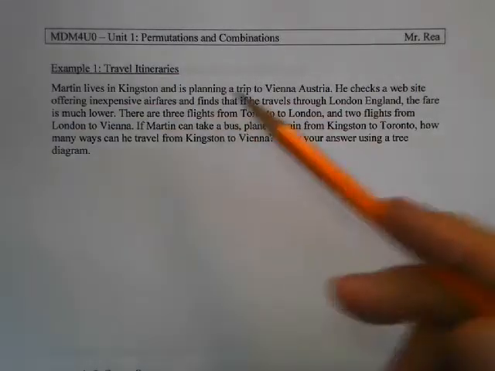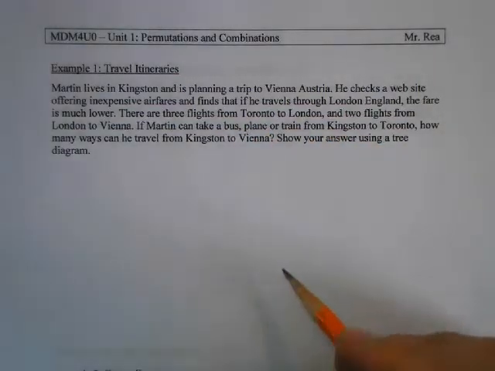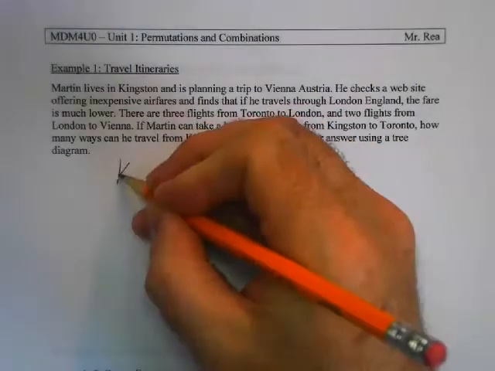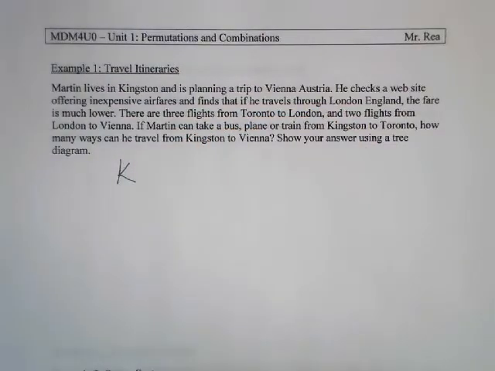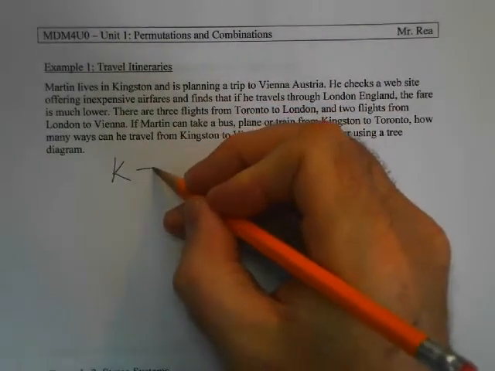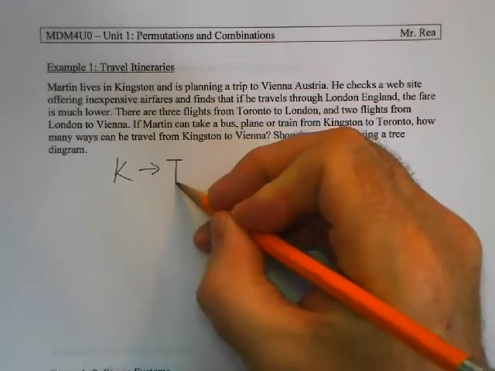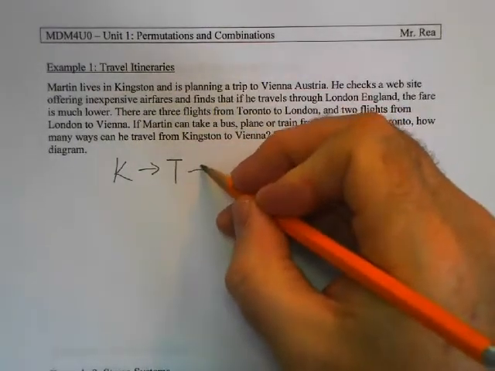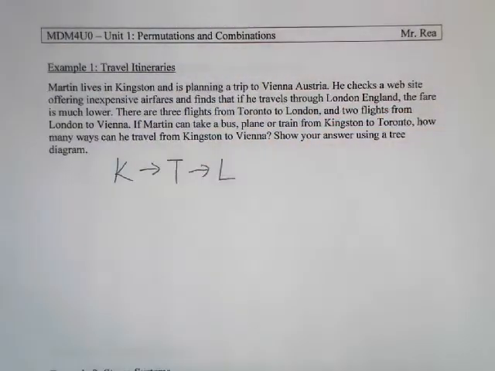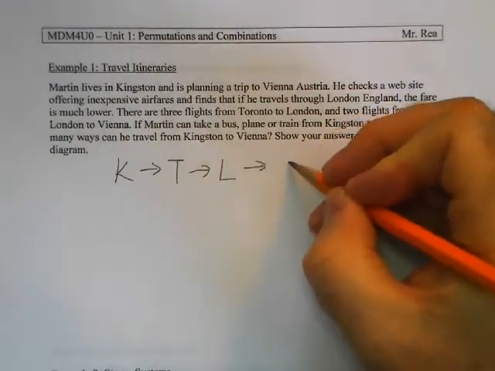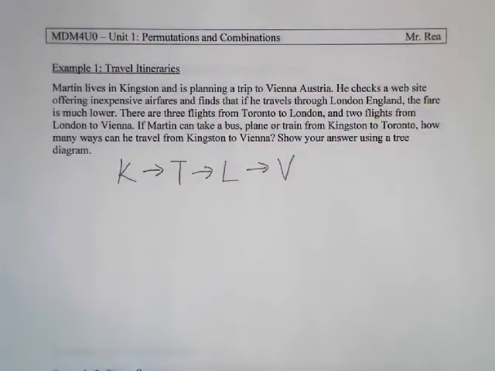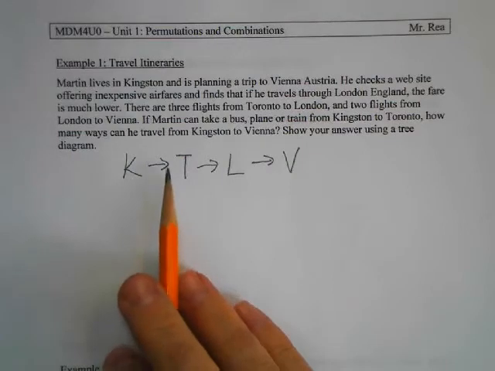So it's getting a little complicated here, with lots of places. Let's start off with a little arrow diagram. He's starting off in Kingston. From Kingston, he's going to go to Toronto, and then from Toronto, he's going to fly to London, and then from London, he's going to get to Vienna. You notice I was using the word "and" a lot.